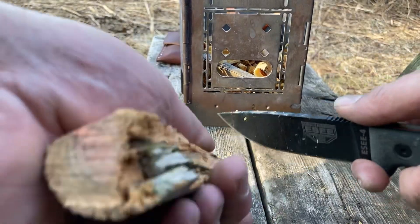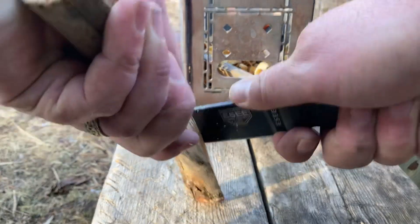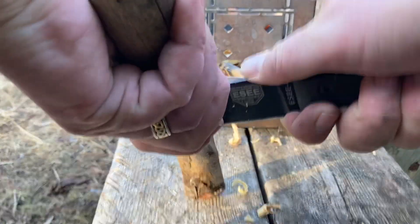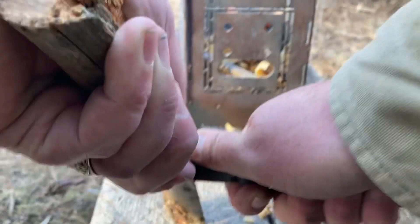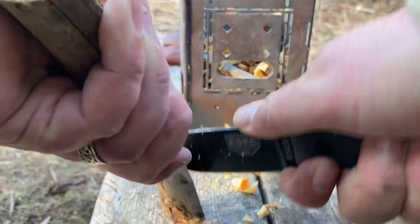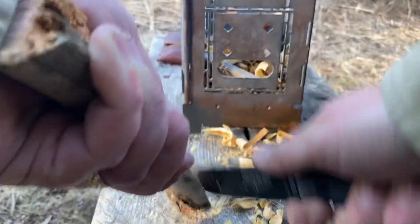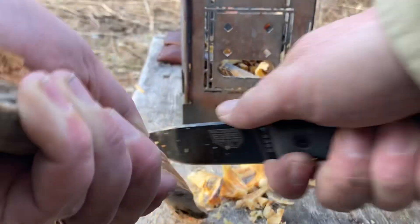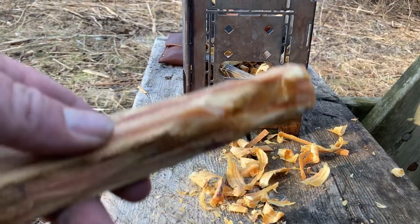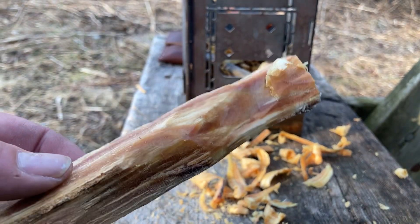What's going on, my YouTube friends? So today we're doing a fatwood Saturday evening, Canada style. I just grabbed this fatwood tree on the way into where I am. I'm not going to shave off a lot because I've already put a bunch in the stove. Look at this stuff — let's see how it takes the spark.